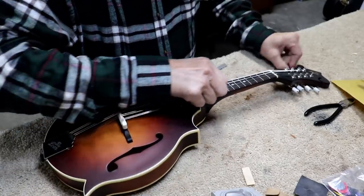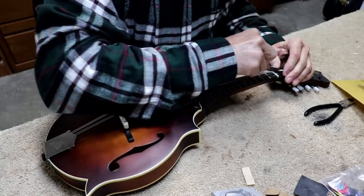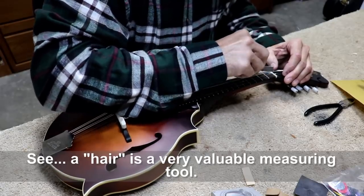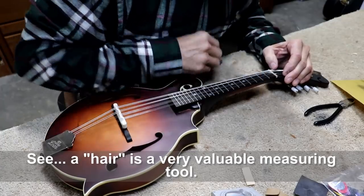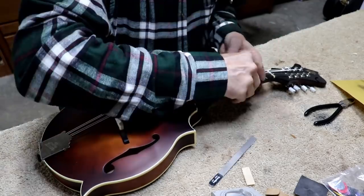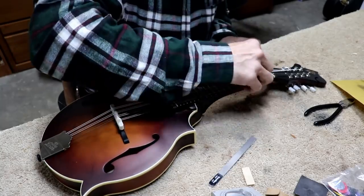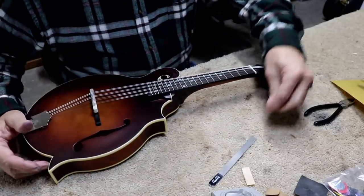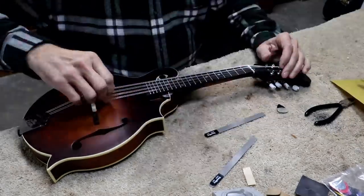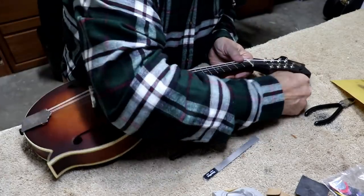The other thing is that I think the grooves are a little narrow and they hug the string on the sides, and that's not good in my opinion. I would rather see them just a hair loose than a hair tight. That's it right there. It doesn't move when you press it down. It's not too bad on the height there. I can just tell by the look of these are high. They're not real high, they're just a little high. They're not snug enough. They're actually snug on the 18,000ths, but I like to make it a little bit tighter. They don't need much, so I'm not trying to go much deeper. Mostly just getting the angle right.